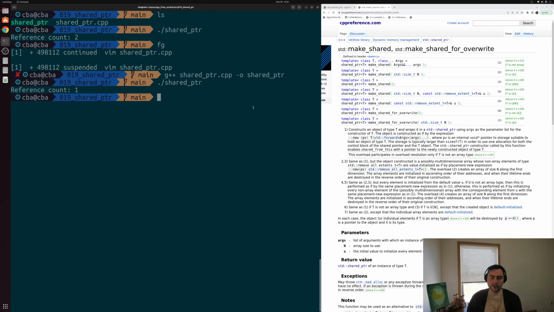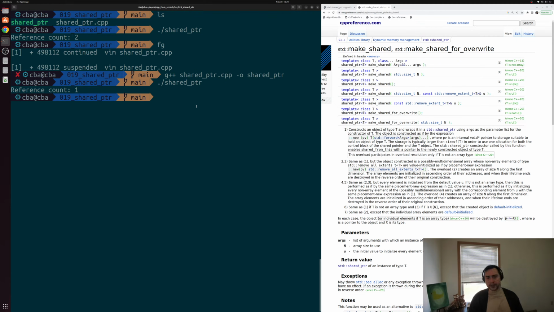Now, the equivalent form to make_unique is really only supported in very modern C++, so since C++20. And that's where we can say, I want a shared pointer to some type, and I want an array of, say, int of that type. So just like we got rid of our new expression with make_unique, we can do the same thing with make_shared, but only in very modern C++ and with modern compilers that support it.